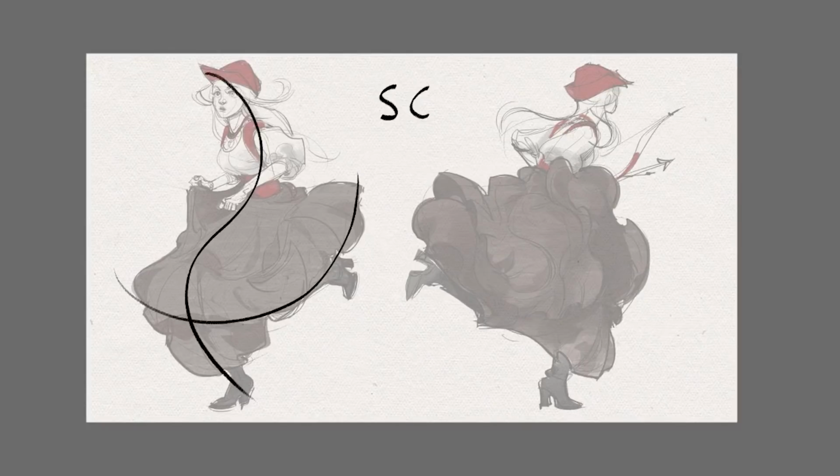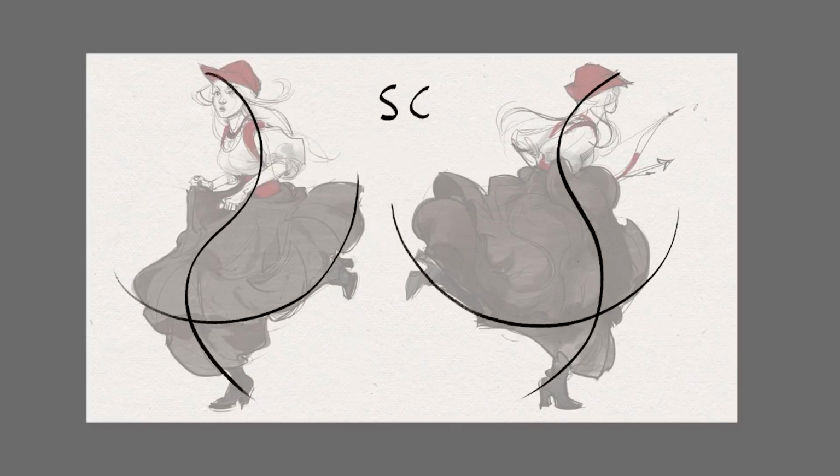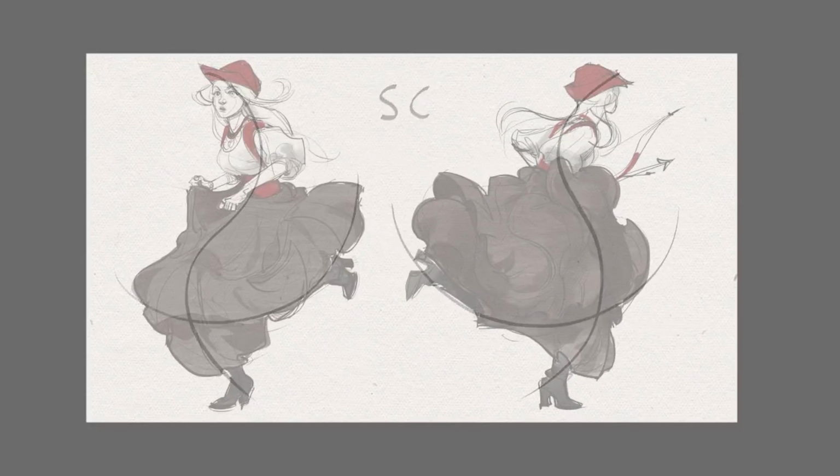So remember I mentioned the S and C curves? Well, something I do all the time, in this particular case in regards to the fabric, is to notice clear S and C curves in the skirts. I think this point is so important that I will make a little video segment showing you guys where these S and C curves are. Just a quick draw over the stuff that I have to demonstrate what I'm talking about, just in case it's totally unclear.